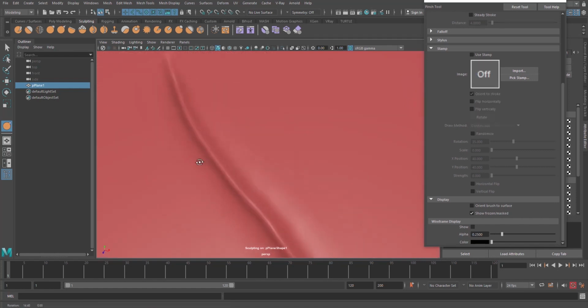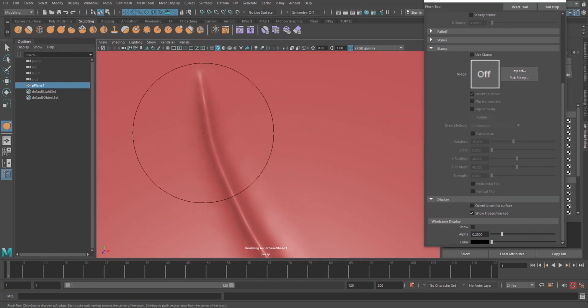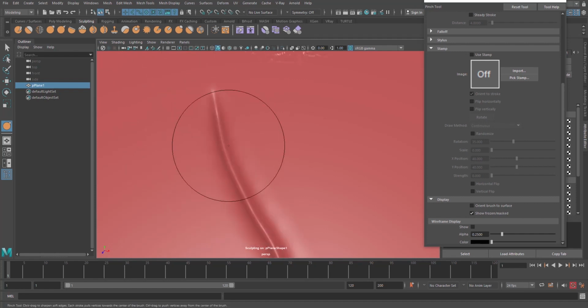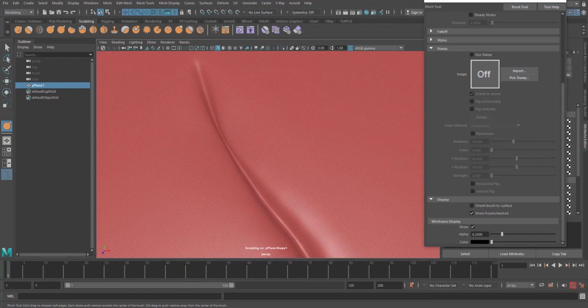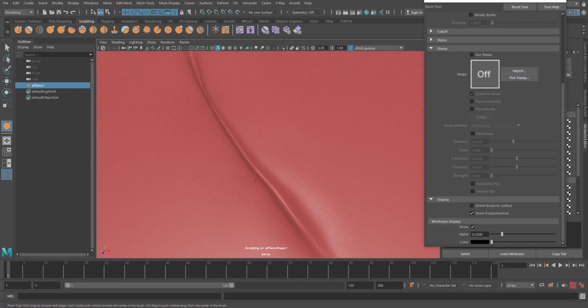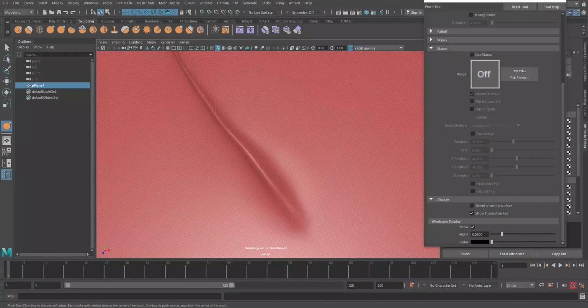Now pinch, we pull these two ridges together with pinch here, which is this one here. If I click on this and I click on that, it pulls them together. If I keep dragging it, see how it's pulling them together. Let me show my wireframe so you'll see the effect of that. You see that? So that's the work of pinch. It grabs them together there.